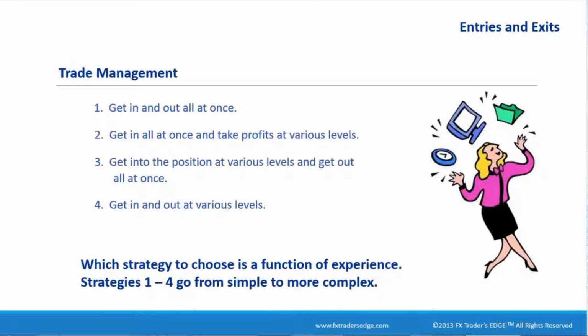There are various trade management methods, and we are going to talk about 4 of them. The first is to get in and out all at once. The second is to get in all at once and take profits at various levels. The third is to get into the position at various levels and get out all at once. And the fourth is to get in and out at various levels.